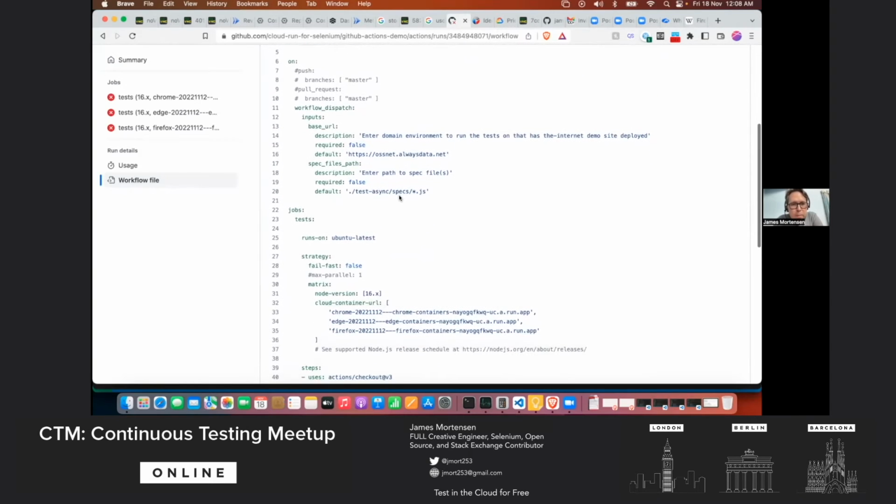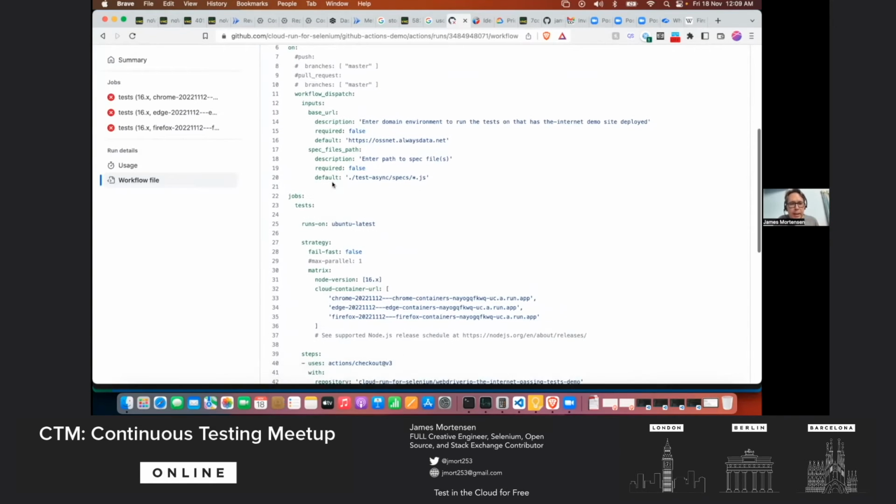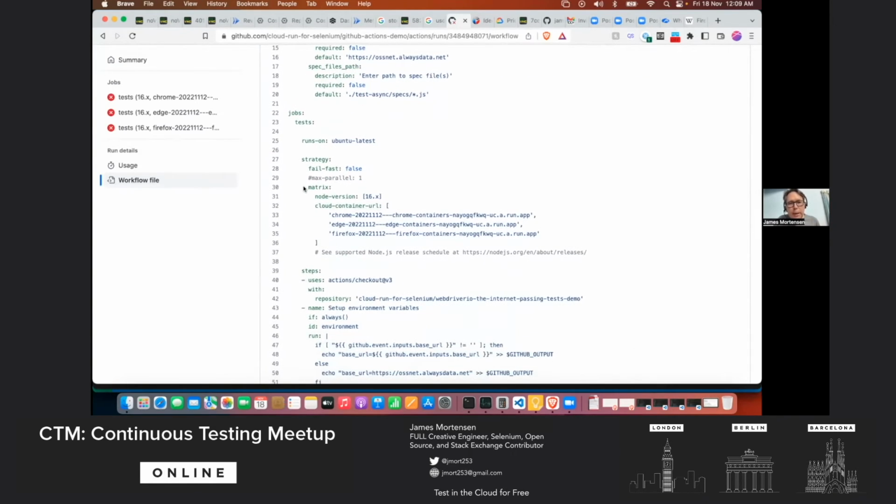So this workflow uses what's called workflow dispatch, which basically means you can run it manually. And we're also using the matrix strategy. So just a little background on matrix. What that means is I can set an array of 3 different Cloud Run URLs. I have one for Chrome, one for Edge, one for Firefox.